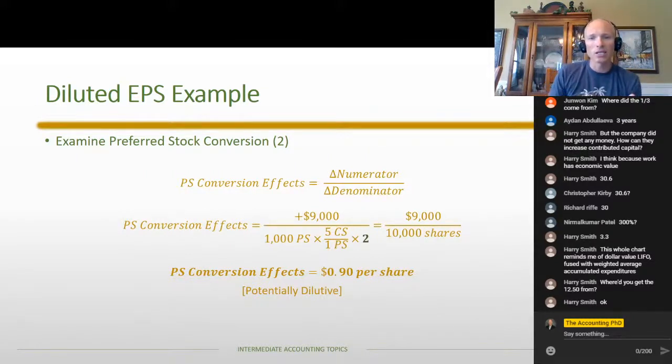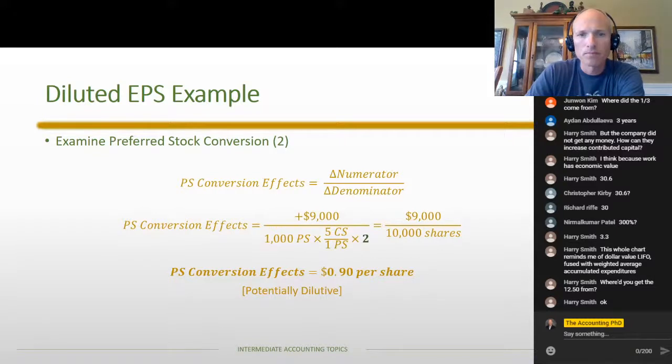So when I combine 90 cents per share to $1.05 per share, we know that their combination is going to be somewhere in between those two. Probably closer to $1.05 than 90 cents, but somewhere in between. You just need to absolutely understand that when I combine the preferred stock conversion effect and my diluted earnings per share, the result is going to be somewhere in between the two. Much like an average of two things is going to be somewhere in between, and depending on how many there are, it could be closer to one or the other. There's this weight that we need to be thinking about as we walk through each of these conversions.